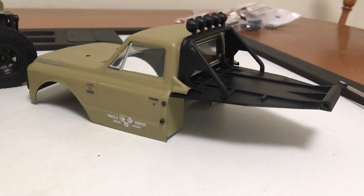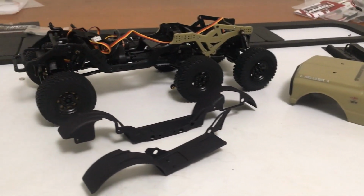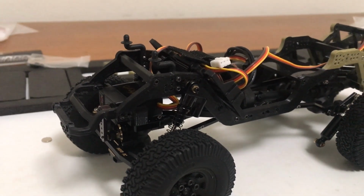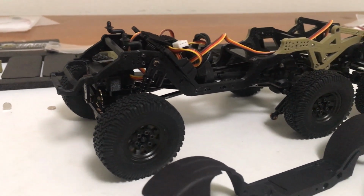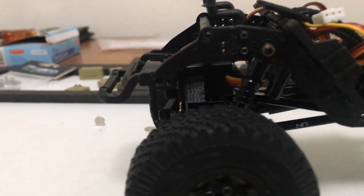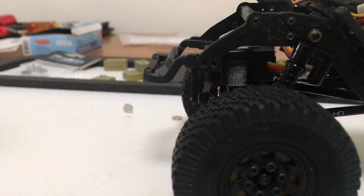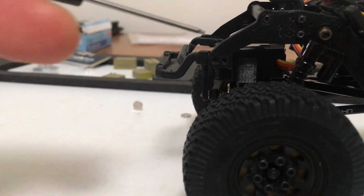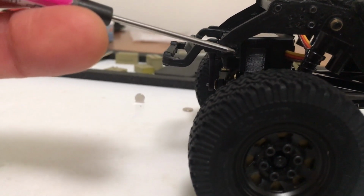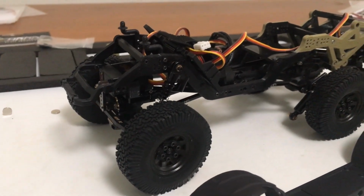Well, there's some progress. That looks like a nice assembly. So that kit is all together, and I test fit that on the chassis. Kind of had to adjust these front posts a little bit side to side and inward to get everything to sit even. I got the bumper mount on the front. The only issue I had was these posts on the bumper mount, these little blocks. I had to take about 1 millimeter off the end so the whole bumper mount could slide in far enough for that peg to go in the hole. But just a 2-second X-Acto shaving there, really easy.